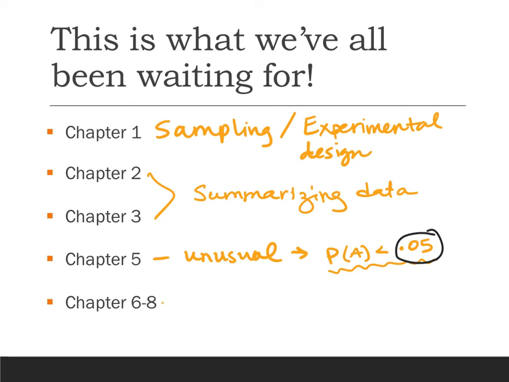And then in chapters 6 through 8, that's kind of our bridge between how we use probability to make reliable decisions. So that probability gives us reliability. So just like our confidence interval, we were 95% confident about that confidence interval that we found. That's a measure of reliability. We're going to have a similar term, it's actually the complement of that confidence level, called our significance level. And if we are below that significance level, then that tells us how reliable our results are.